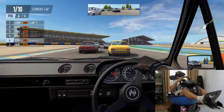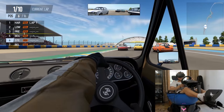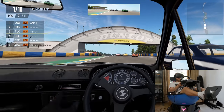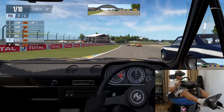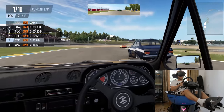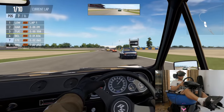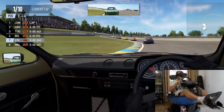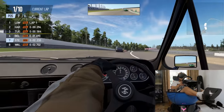Whoa. Accelerating, I'm in the back seat. Move. Oh, you can feel the downhill motion. That's nuts, right? Wide. Break. Oof. This is bad.